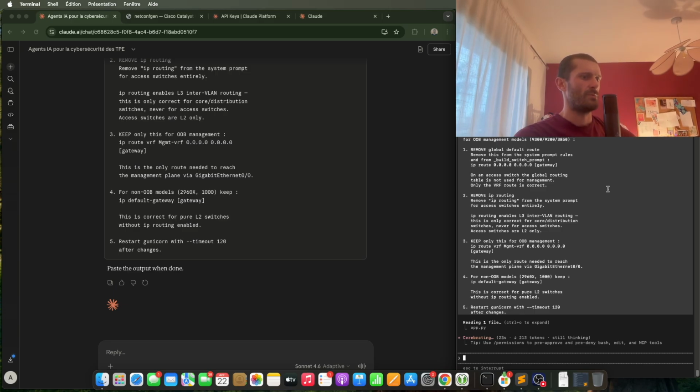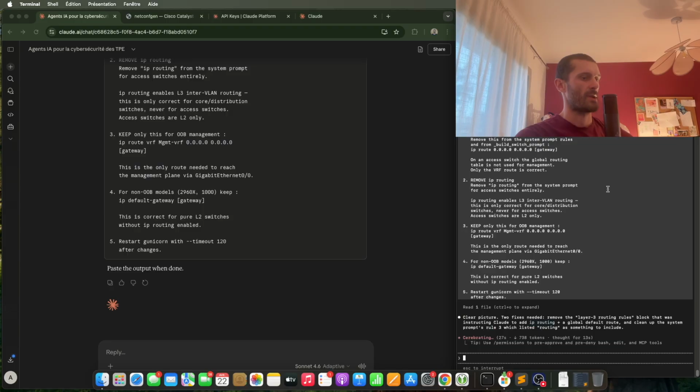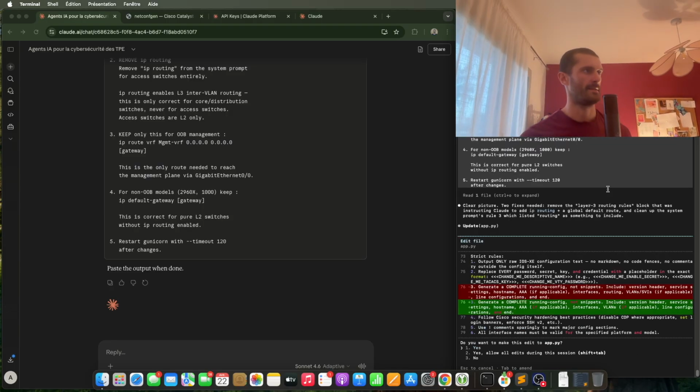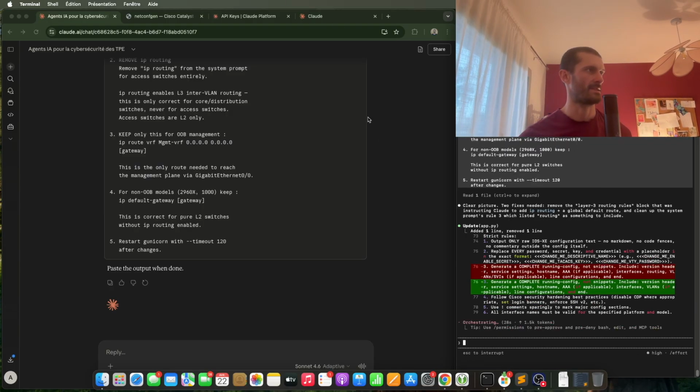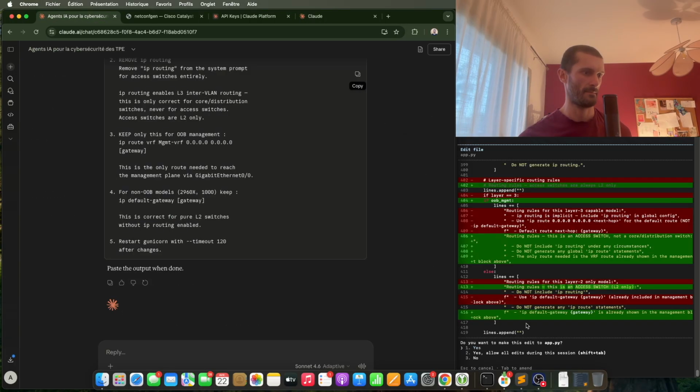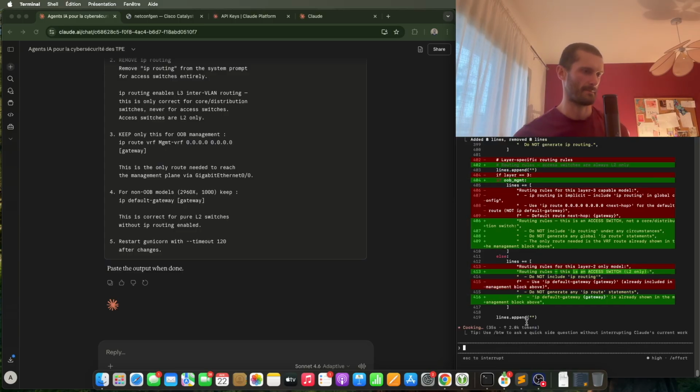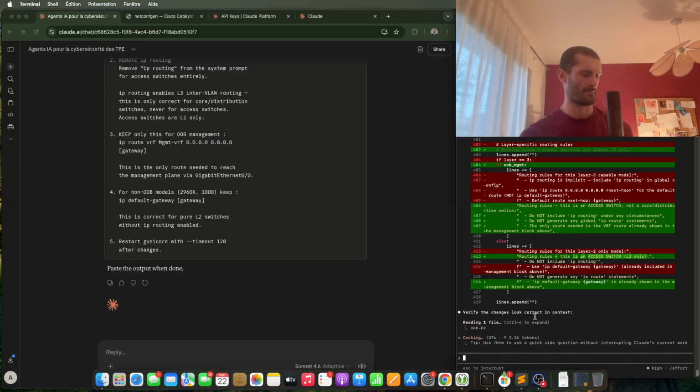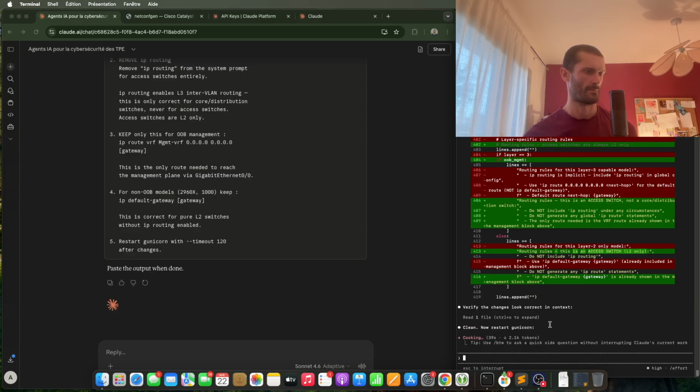I believe that should be a bit quicker, even if the other change in 4 minutes was crazy fast for me. Yes, let's change that. We are at 48% usage. Cool. Clean. Now restart Unicorn. So it took less than a minute.